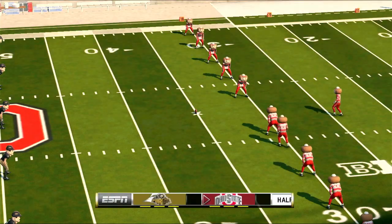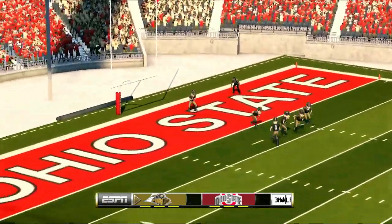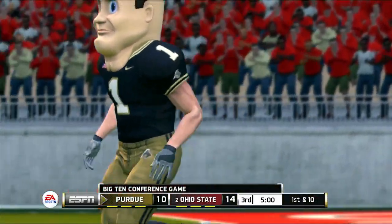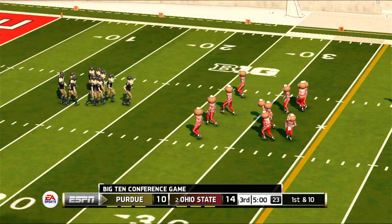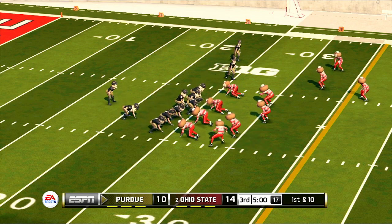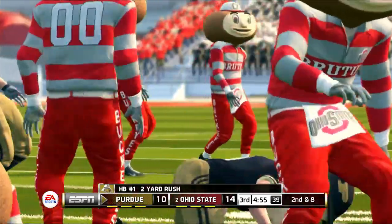Boy, I hope the second half's as good as the first. Just about set to start the third quarter in a tight one. Nice kick, plenty of distance. This one's going to be down in the end zone for a touchback. There's still plenty of time to keep running their offense as usual here. I don't think they need to feel any anxiety about trailing. And he makes it out to about the 27-yard line.